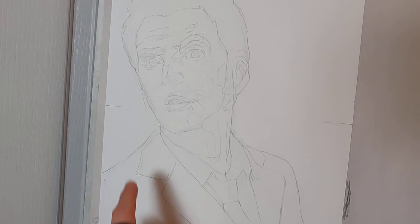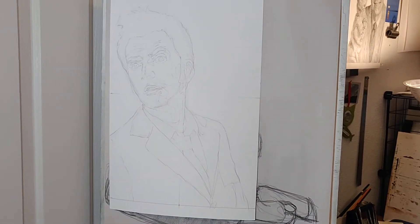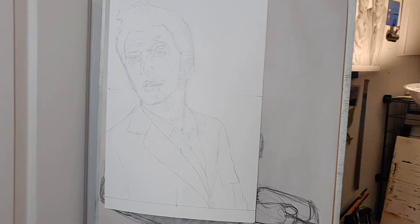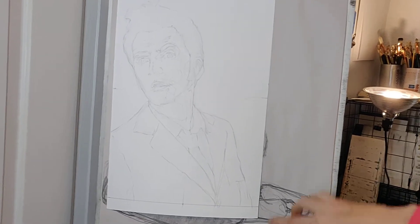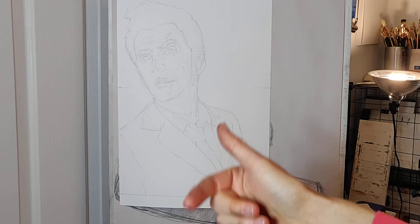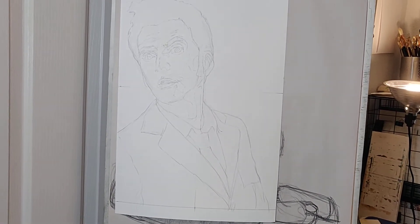In this one, he's kind of got this raised eyebrow, wacky look. Through the photos, I figure out what kind of character I want to portray and what I want to communicate. I wanted to show him as wacky and weird as possible. The composition I created is kind of at an angle, with his head pushed all the way over to the left — kind of like you're looking through a window and he's passing by, looking out, really questioning. When I get further into it, you'll be able to see that.